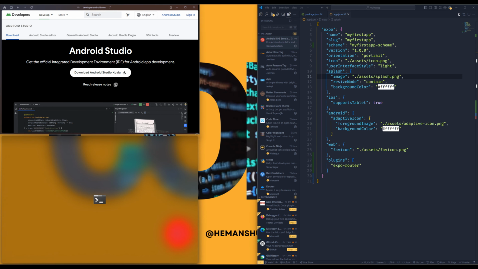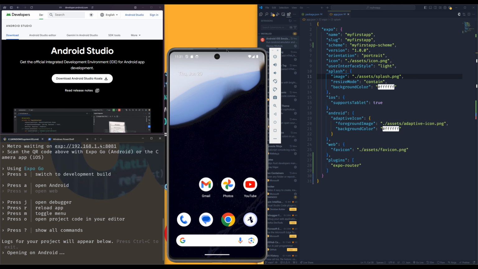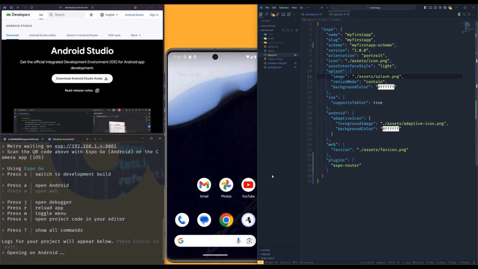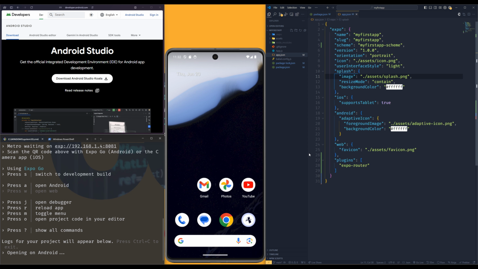Let me make some space. Here we go, our Android emulator is installed.